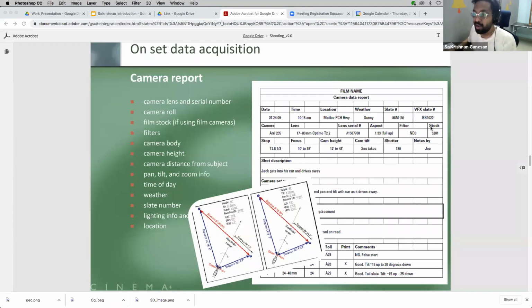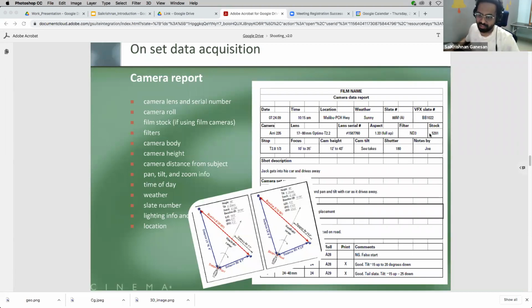And the slate number, the VFX slate, generally it is important, but in domestic we go with the actual clip numbers. And camera, very important: what camera you're using, what lens you're using, and what the serial number of the lens is. We may not get it, but if you can get it, it'd be great. And the DOP has aspect ratios, what they are shooting, open gate, close gate; make sure what you are doing. And if you are using any filter, please note it, because having a filter in front of the camera changes the entire look. So we should know what sort of filter you're using for the output, so it becomes easy for us to match.